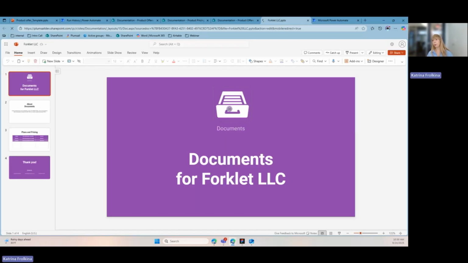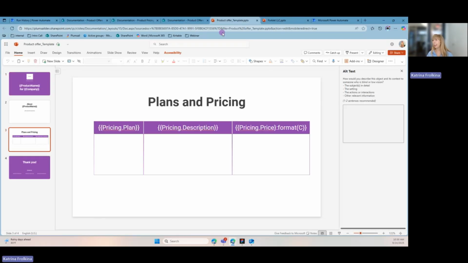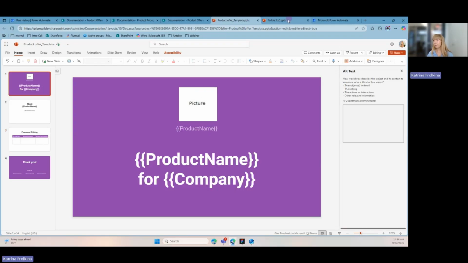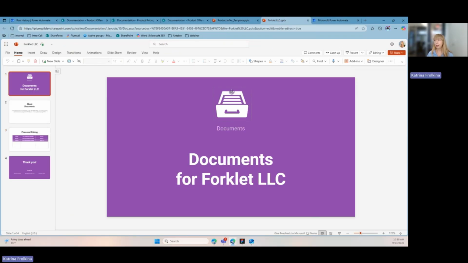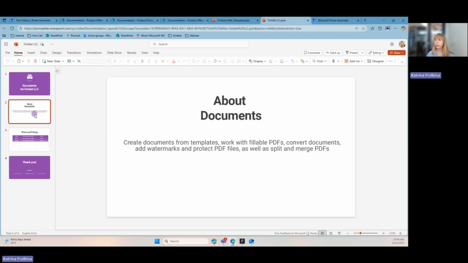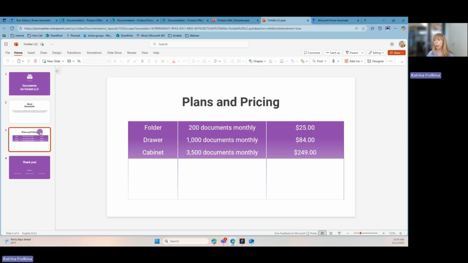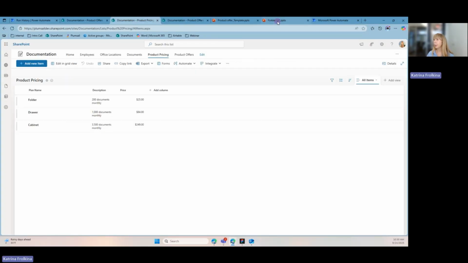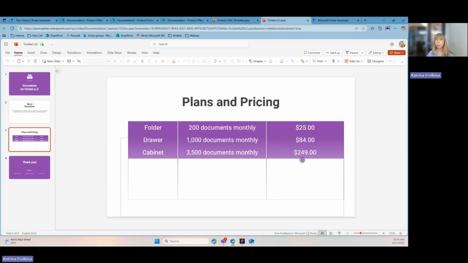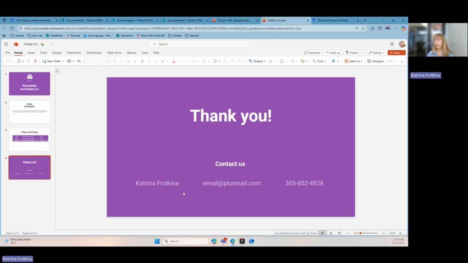And here we go. So no more, let's compare it side by side. So this was our template. And as you can see, now we have a nice documents logo inserted. We have documents, which is the product for the company that we inserted, some information about the product. And we have our dynamic table here, which pulled all the information from this list. We also have the formatter for adding the $ here. And finally, we have the thank you with my name, dummy email, dummy phone.